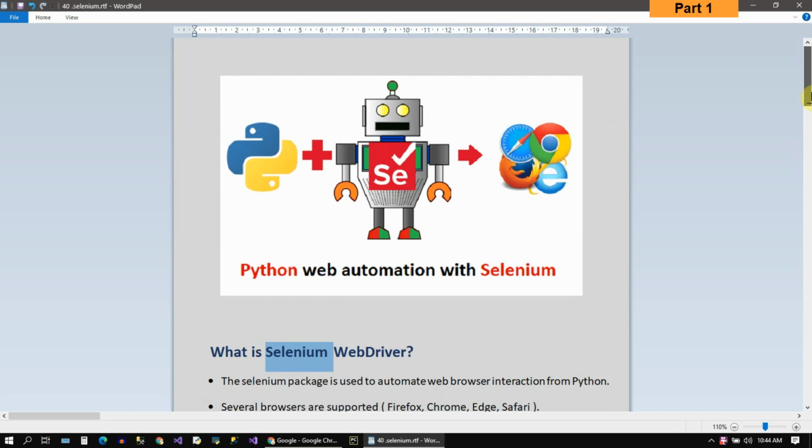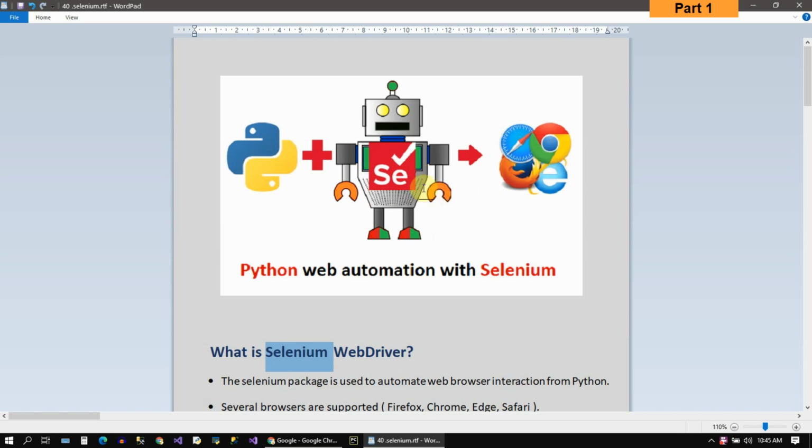Suppose I want to execute some operations using the web browser, something like searching some words inside Bing or Google, or logging in to my account on Twitter or LinkedIn or Google and searching for everything that I have, something like new messages or job requests and so on. So we can use Selenium to manage all of these operations, and we can use it to automate everything that I need inside my browser.